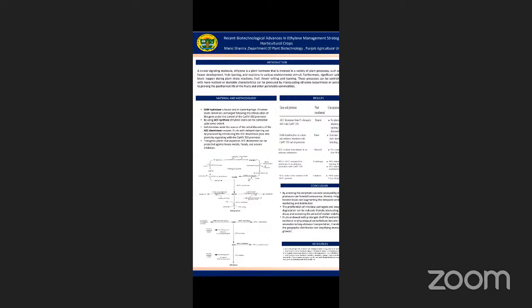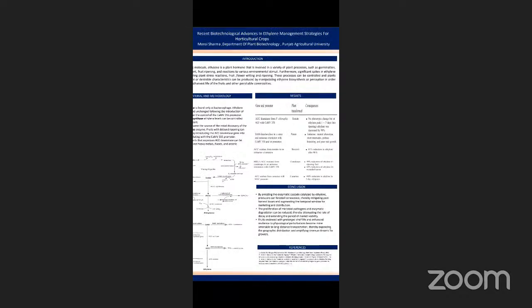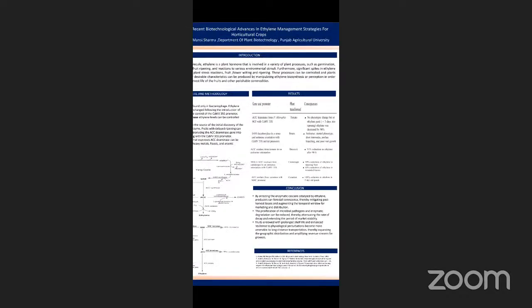So some results of the findings: when ACC deaminase from the bacteria Pseudomonas chlororaphis was introduced into the tomato plant using CaMV, that is cauliflower mosaic virus, as the promoter, ethylene levels drastically reduced by 90%. Similarly, in broccoli, when ACC oxidase was used in the antisense orientation using the antisense RNA technology, the levels of ethylene reduced by 91% after 90 hours. It was also tried in one flower crop, that is carnation, using CaMV as the promoter, and the results were very good, and the ethylene level decreased by 90%.